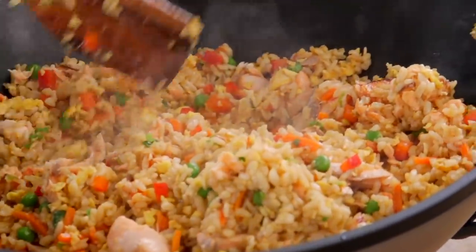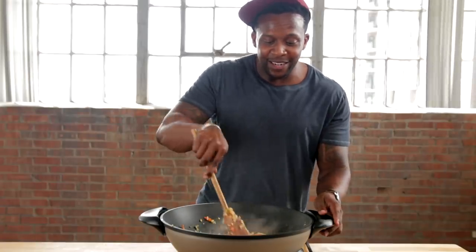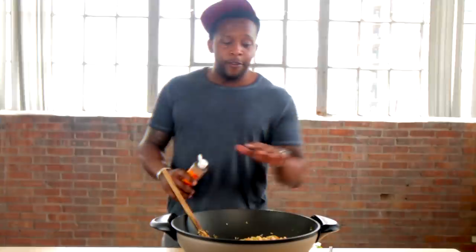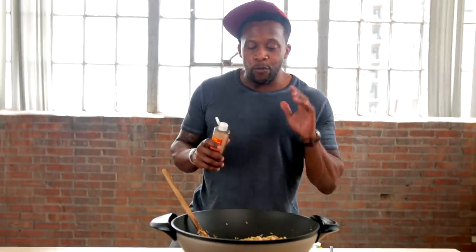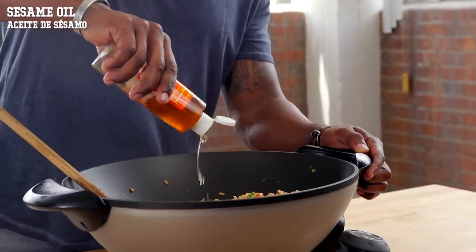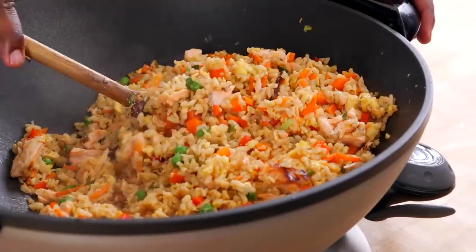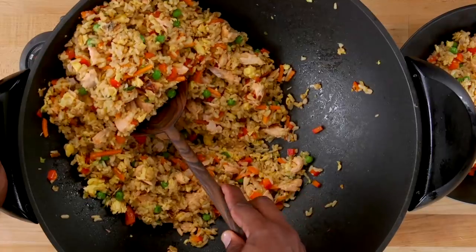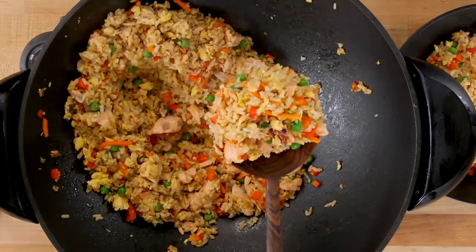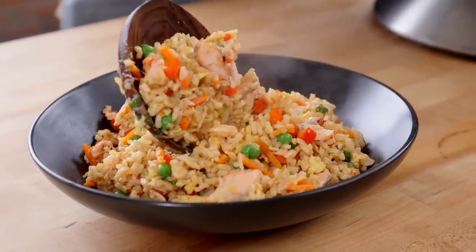And it's just that easy. And you're finished. It's just that simple. You're done. Weeknight dinner achieved. Now this is good to go right now, but if you want to step up the flavor just a hair, then you can add in another aromatic, just a little bit of sesame oil. Stir everything together. Watch it continually. All the flavors just come together beautifully. And the cool thing about this is that this would be a great one for your meal prep. You could eat this one hot or cold.